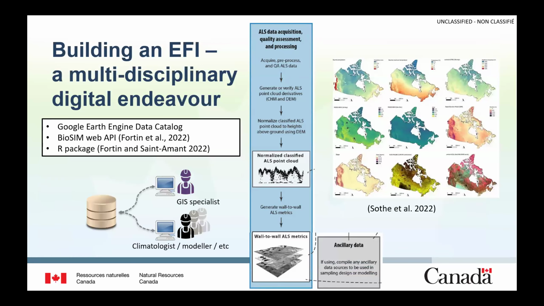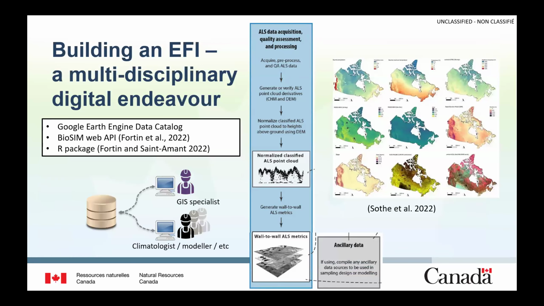Most EFIs now also integrate other ancillary data sets in their models. For example, environmental data such as soils, topography, geology, and climate, or other satellite imagery products. You'll likely need support then from other subject matter experts to generate or to use these products in your EFI development. Before committing to using one of these, though, make sure that you ask yourself, is this product stable through time? Or will you need to update it or grow this product when you're renewing your EFI? Is it a good predictor of forest attributes? So a priori reasoning can ensure that your model generation is founded on sound science and logic.